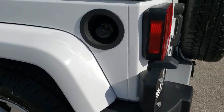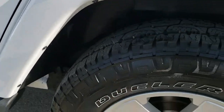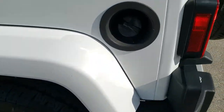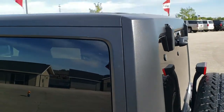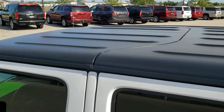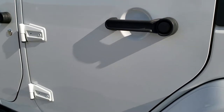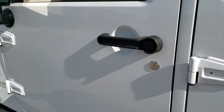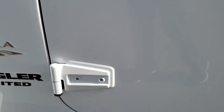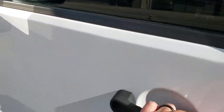Down the rest of this side, the Jeep looks really good. The rear quarter — I didn't see any dents or dings, the fender looks really good, and the back rim has no scuffs or scrapes. The rest of the hard top looks really good as well. Down the rest of the side, I didn't see any dents or dings on the doors, and all those hinges look like they're in really nice shape — no corrosion on them. It does come with heated power mirrors.